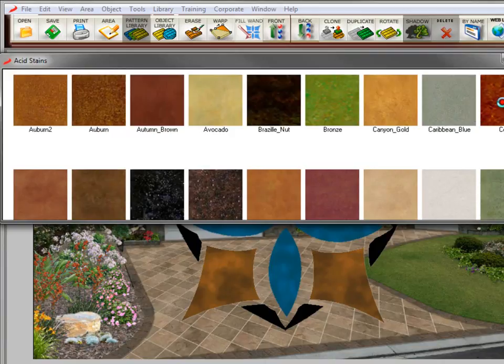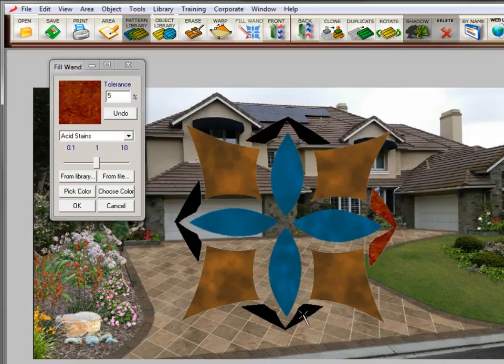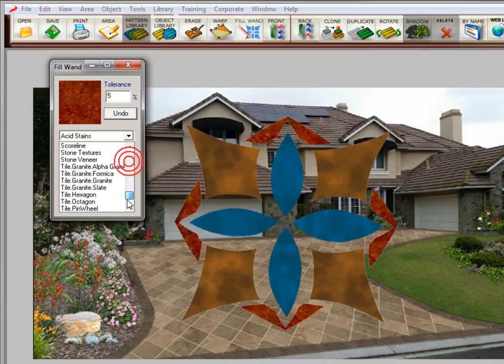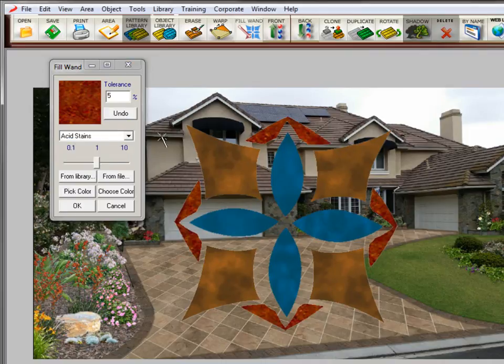And let's pick this red. So now I've filled this pattern in with different textures. I used a combination of acid stains and reflective flooring, but you get the basic idea. You could fill it in with anything that's in the secondary library. So all these textures would work in it.